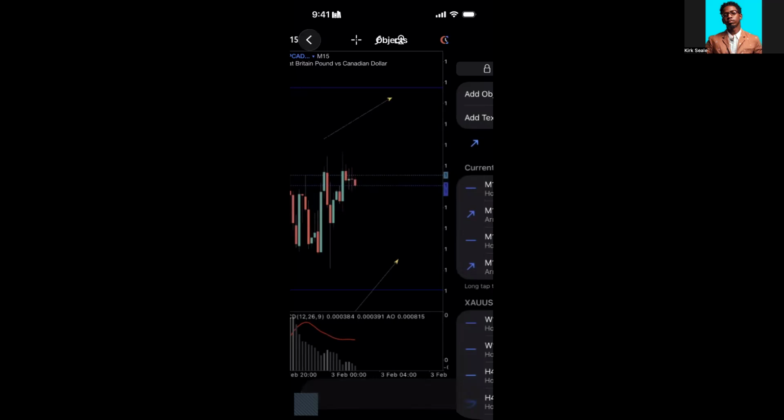I just want you to put the numbers in. So Great Britain pound to the Canadian dollar. We're going to type trade, and we're just going to put in the same numbers that I gave you before. The first area where it says stop loss, this is where you're going to put that in. On Android, I believe these two things are side by side. You're not going to see the word stop loss, but it may be a line on the left that is like a red line. And then the green line is going to be your take profit. All right. You want right here at the top of the screen, you have these different options for how you can enter the trade.